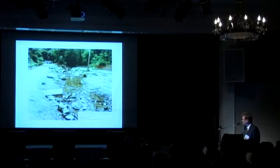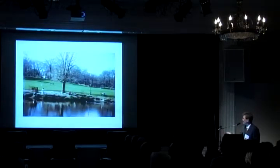And just to give you a sense, this is 1998. This is not that long ago. It was a dangerous place to be. People didn't want to come into the middle of the park. The banks of the ponds were really eroded. Just a side note, that's my office right there in the picnic house.